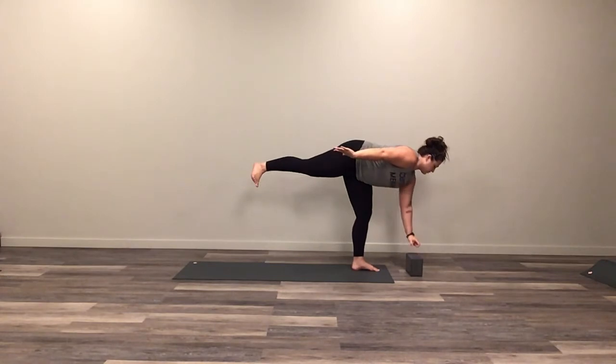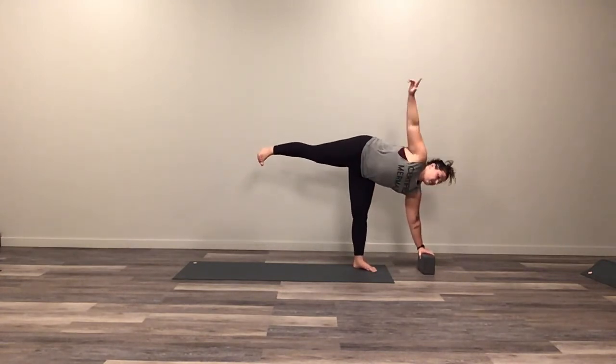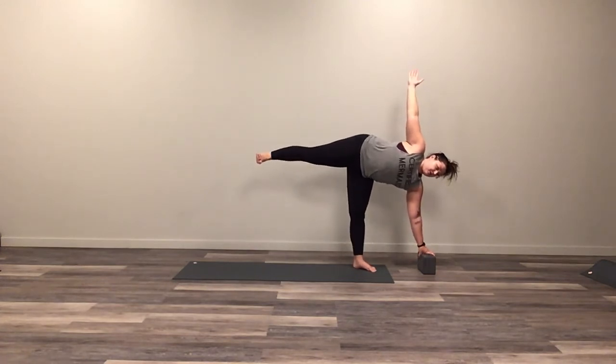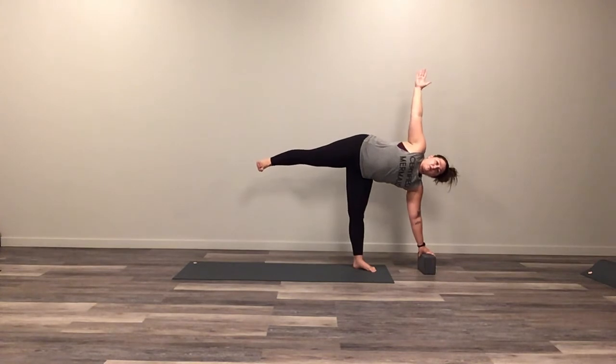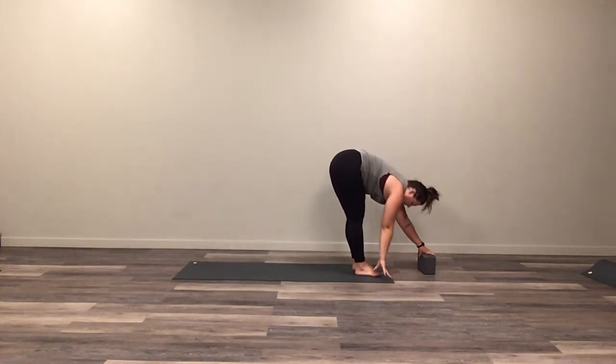From here, we drop the left hand down to a block or the mat. Right arm reaches up and open for that half moon. So the great thing about a block, even though I can reach the ground from here, it brings the ground up to me a little bit. You can see my spine is a little more in line with my hip. Exhale, let's take it back down into a forward fold.